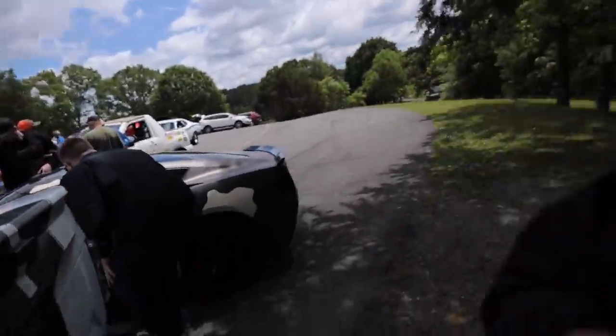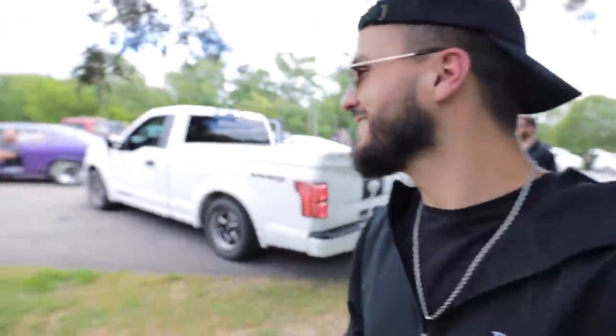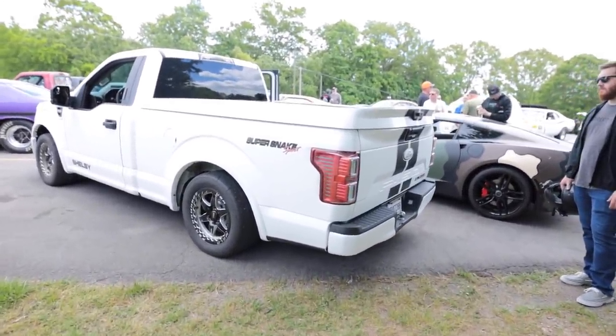All right, guys. Everybody is getting ready to start bracket racing and get their whole competition started for the rest of the day, so we're going to head back home. We just really wanted to come out and get some testing done and see how fast the truck is. Turns out it is pretty damn fast. I was expecting it to do a little bit lower in the sixes, but 660s is not bad for a full-size truck with AC and heat. The thing is as full interior as it gets. With a tonneau cover, we've even got carpet inside of the bed. So it's pretty cool to see that thing go that quick.